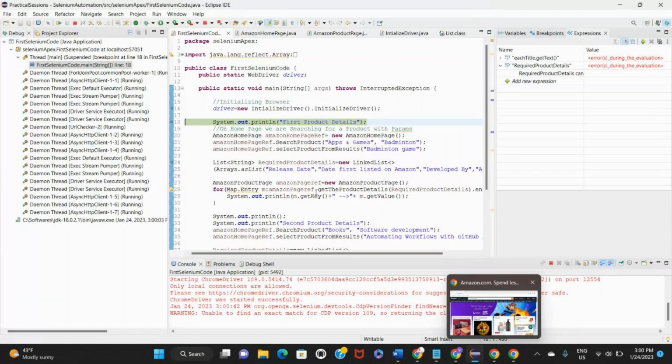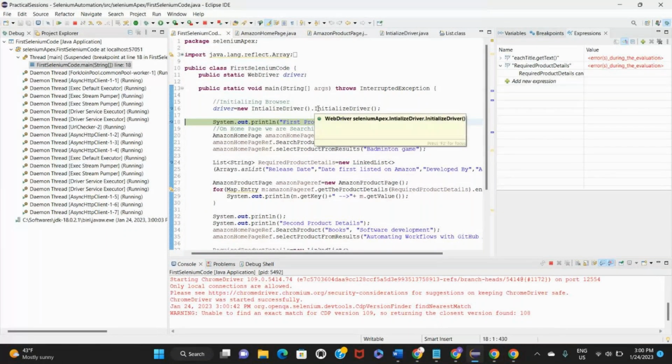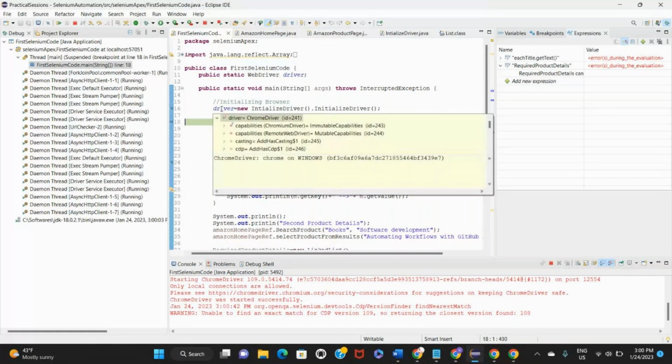Basically every initialization should launch only a single browser, but we executed this particular line twice: one time by selecting this line and clicking on execute, and the second time by doing a step over so that it goes on to the next line. Got it? So that is what execute will do. Execute can run the particular selected statement without moving the pointer to the next step.